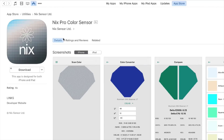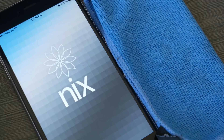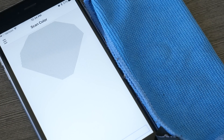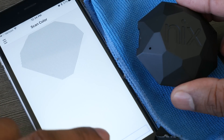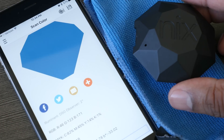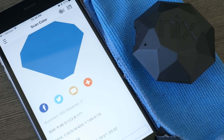The first thing you need to do before you start using it is download their app and pair your sensor with it. The one thing that's unfortunate is that every single time you open the app you have to pair it. Once it's opened and paired you can use it non-stop, but I wish the software would actually remember your device every single time so you don't have to keep going through those extra steps.